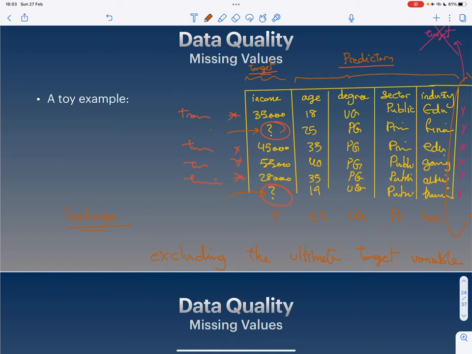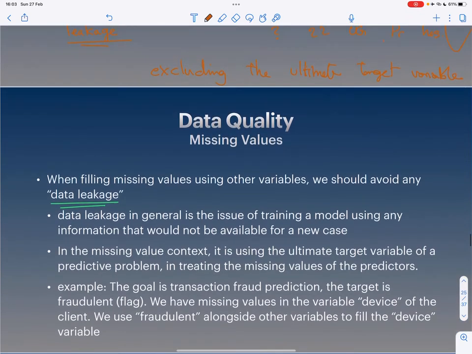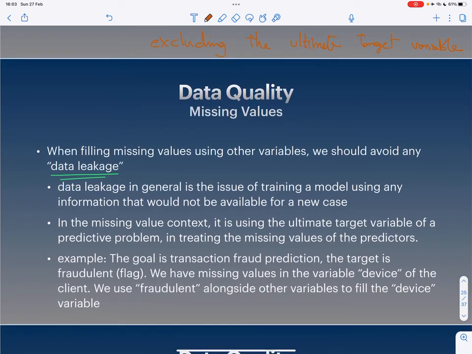Okay, so let's come back to our slide. Data leakage, we explained it, we defined it. In the missing value context, it is using the ultimate target variable of a predictive problem in treating the missing values of the prediction. If you do so, you are leaking the target variable into the predictors.